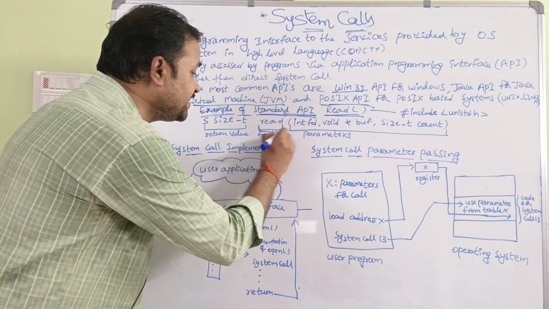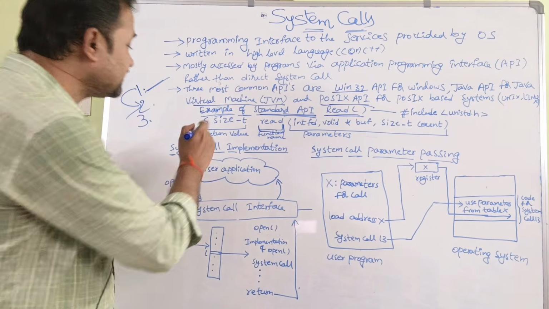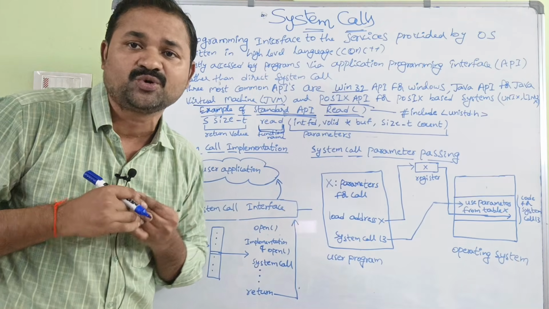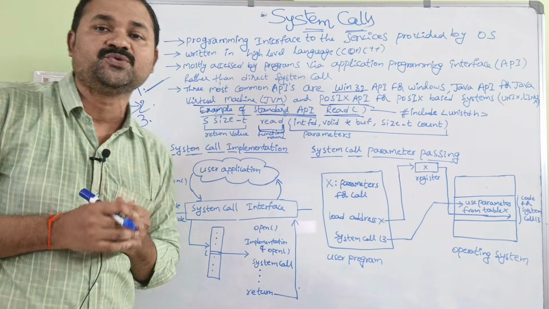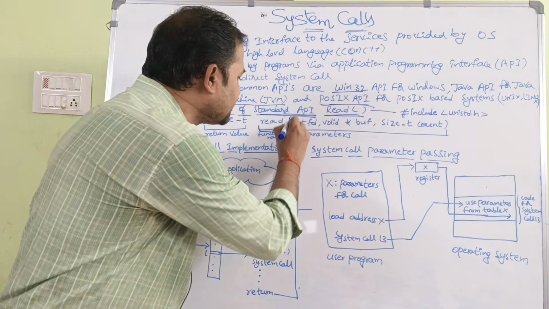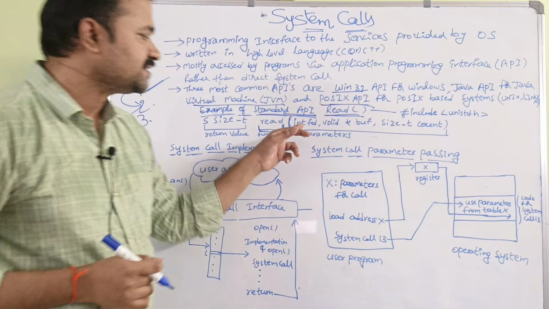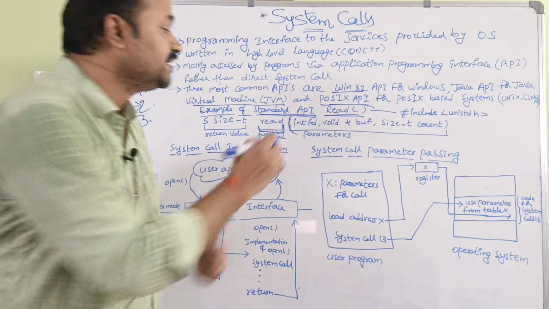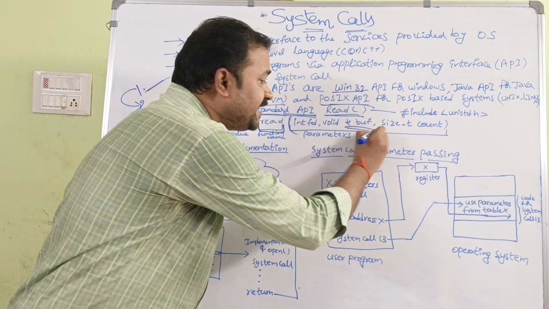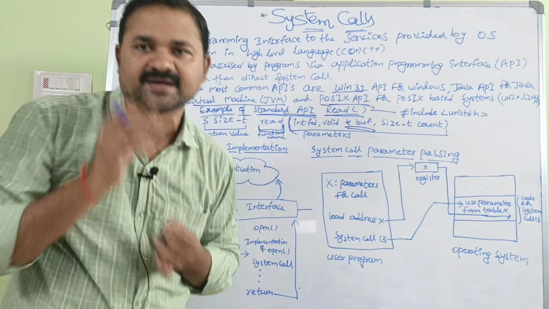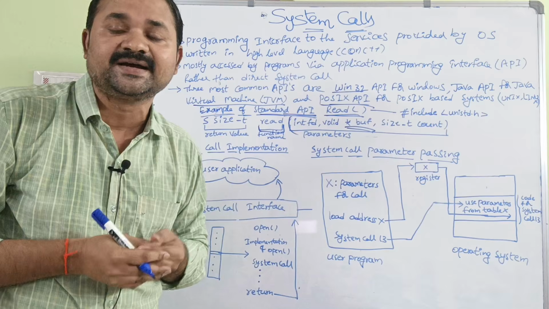Now let us see the prototype for the read function. Name of the function is read and the return value is size_t. Size_t means it is an integer value. Read function returns an integer value. Next, it accepts totally three parameters. The first parameter is file descriptor, which is an integer value. The second parameter is void star buffer, so it specifies that buffer. So what is the use of the read function?